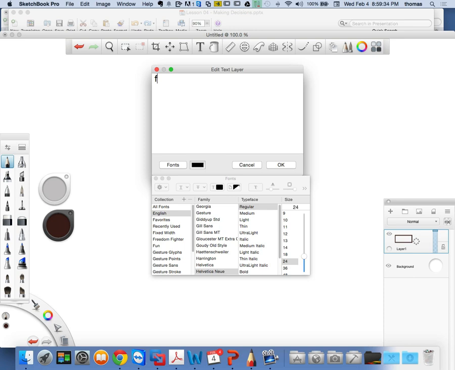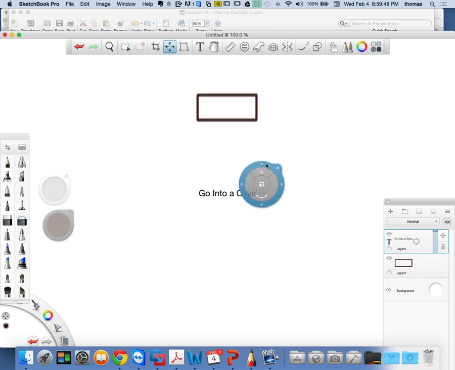Okay, there we go. So the first piece we're going to go is, let's suppose you're defining your journey into the game. So the first thing is you're going to go into the cave. Go into a cave. Okay? Take a look. So this is my first piece of my decision. I'm going to go into my cave. We're going to use a square or a rectangle for that. And the next thing, after we go into our cave, we're going to draw a line.